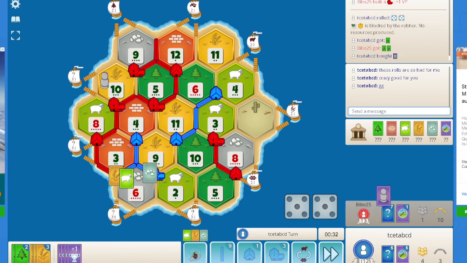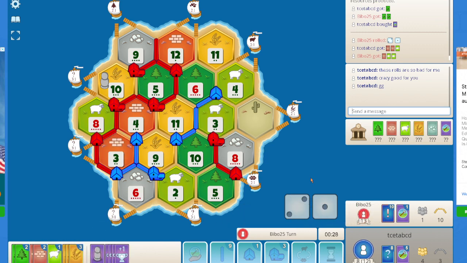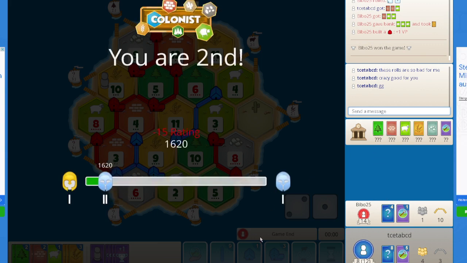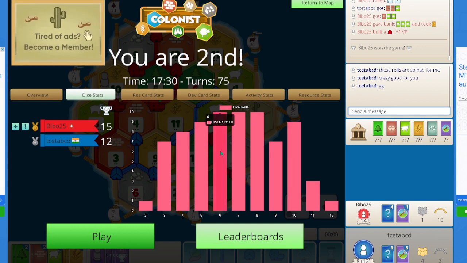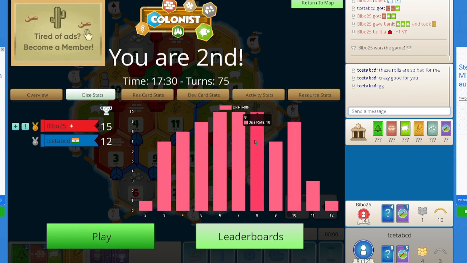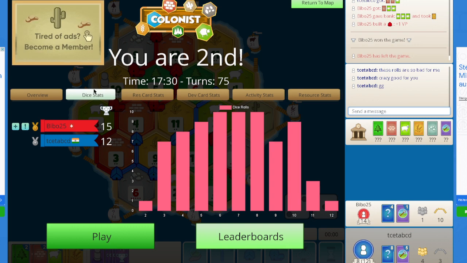So my best option is to just go for a dev card. Yeah, I cannot even get a road settlement at this point. And my opponent just wins the game. So yeah, pretty bad game there for me. I mean, in the end, the dice did even out, but these early 8s and 10s just gave him a huge lead in production. And by the time I could catch up, it was just too late.